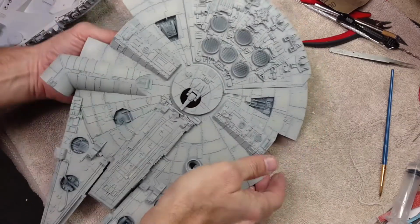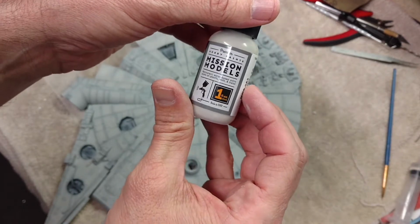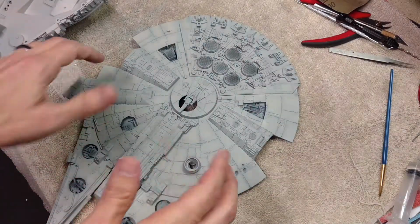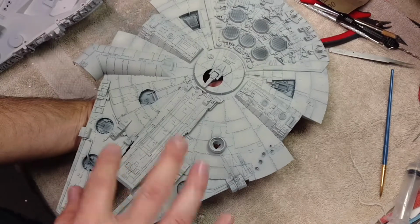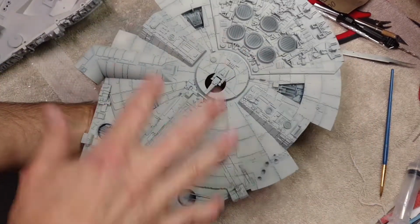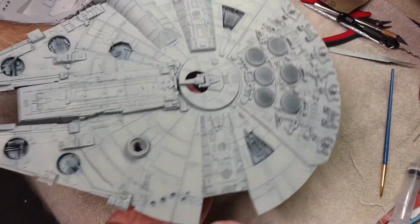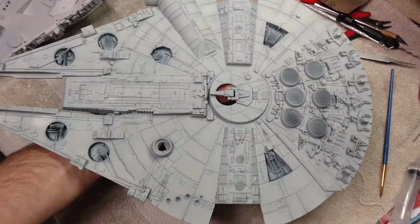Alright, so now we've put in our first top coat, and what I'm using here is a Mission Models product, and this is light gold gray. What I was going for was the kind of off-white gray with just a tad bit of maybe a yellowish or light brown color to have that worn look. So you can see where the low lights and the highlights, the pre-shading, already gives a pretty nice effect. So overall I'm pretty pleased with this first coat, but there's a lot to go, so we'll just keep moving forward.